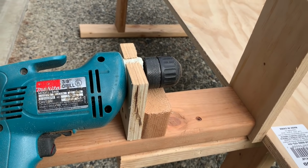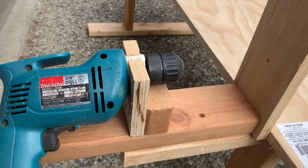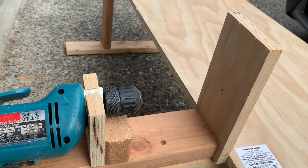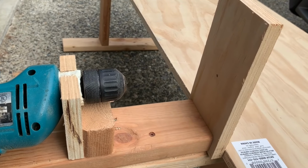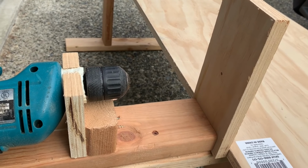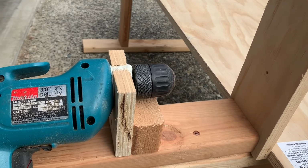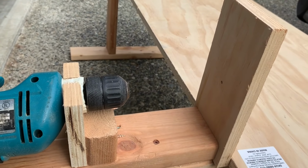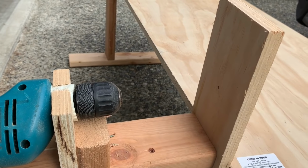Since this is probably going to be kind of interesting for a few of you and you might want to try this yourself, I'll make a follow-up video. Once I've gotten better at this, I might even improve this, make a nicer version, maybe not. But either way, I'll make a video for you guys on exactly how to build this lathe and how to make bobbers yourself if you so choose.